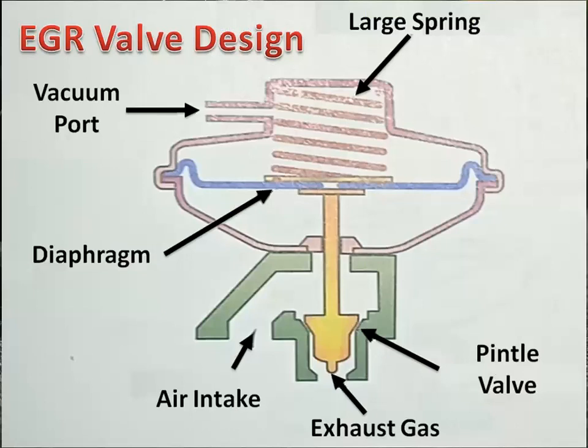The EGR system, or the exhaust gas recirculation, is designed to allow a small amount of relatively inert exhaust gas to be returned to the intake manifold and put into the cylinder with the incoming air-fuel mixture. Adding a small amount of exhaust effectively cools the combustion chamber and performs two functions: prevents NOx formation and reduces detonation. EGR function reduces NOx emissions.